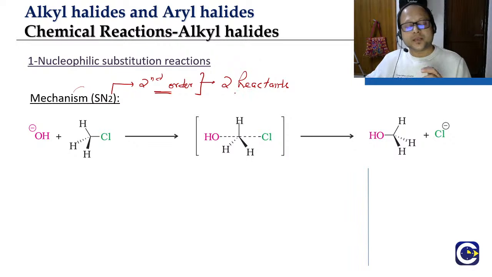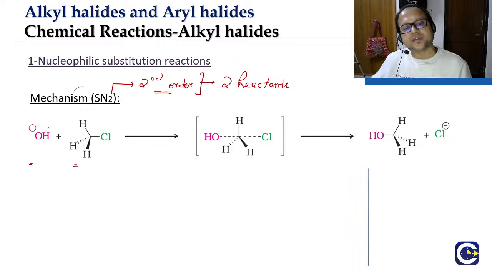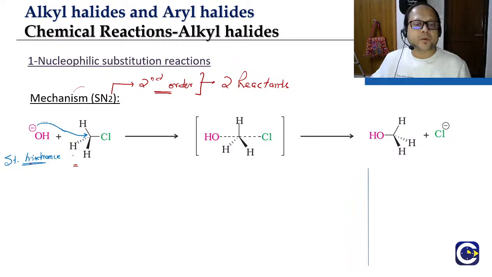So if it is a second order reaction, then in the rate determining step there must be 2 reactants. So you can see that you started with 2 reactants here. What is happening here? OH minus being a nucleophile attacks the carbon containing chlorine. But from where is it coming? It is coming from the rear end, exactly the opposite direction to where your chlorine is pointed. Why rear end? Because this whole mechanism is driven by steric hindrance. That means your nucleophile will always come from a point where the crowding is least. So you get the RDS, rate determining step.